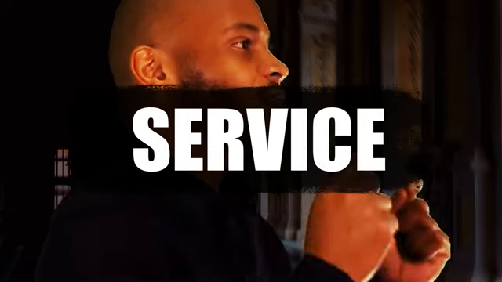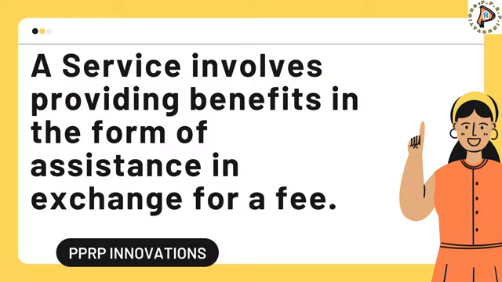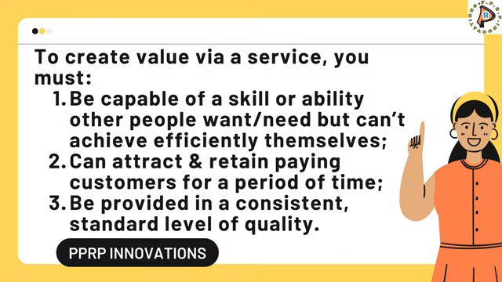Value model number 10, service. A service involves providing benefits in the form of assistance in exchange for a fee. To create value via a service model, you must be capable of delivering a skill or have an ability that people want or need but can't efficiently and effectively achieve themselves.